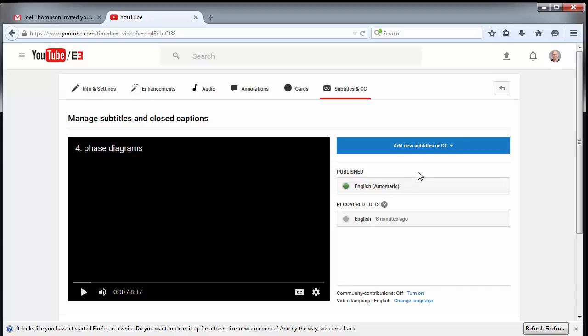You have a couple options here. One of these is this pull down menu, if you want to do something more elaborate where you upload subtitles that you've already typed out, or some various options. But we already have closed captioning already published, done for us, and all you need to do is just look through them and edit them. So that's what this is all about.